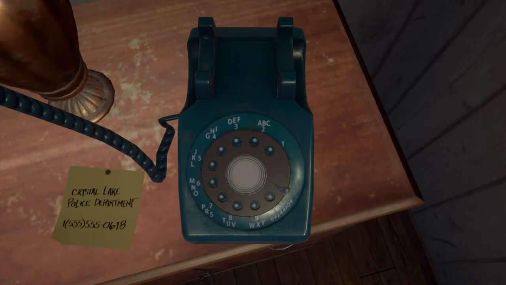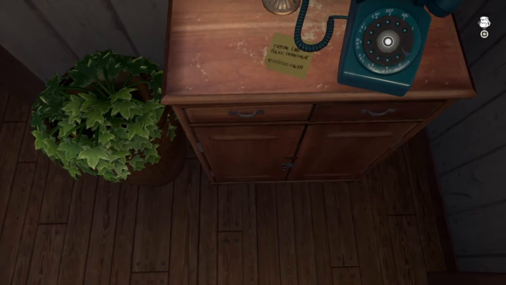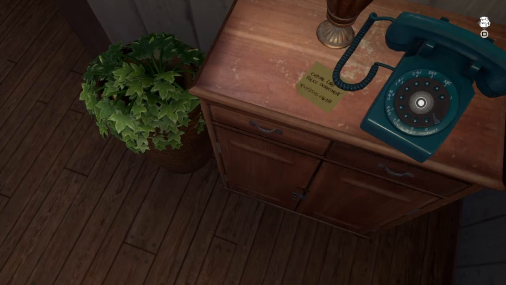This is Lana. We are currently closed. You there? Billy? Look, I'm almost done. I'll meet you out back. Where are you? It's getting late. The police number is right here. So I'm not... It's 1555... 555-0618. Not that.